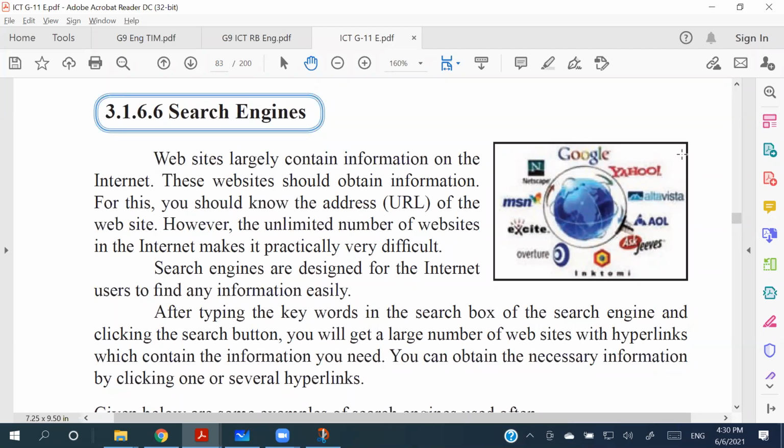Like the database is that big now, right? We have thousands of contacts in our phone book, so we just search it, right? So in the search engine, it does the same thing.